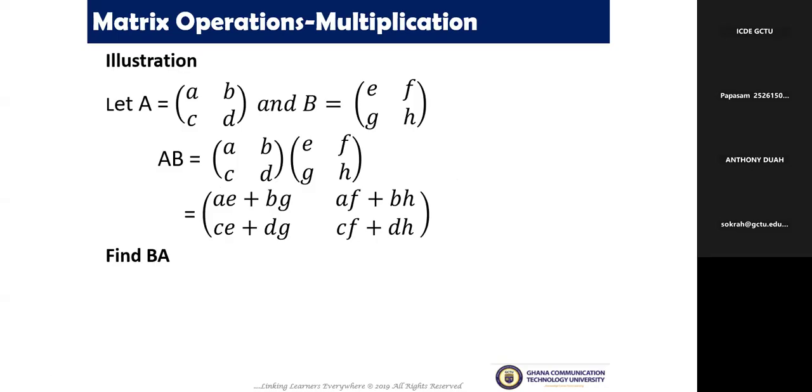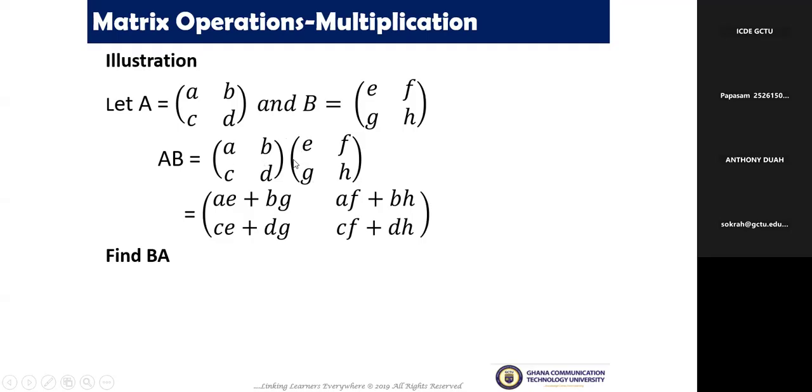So this is the formula. I give you a matrix A, B, C, D, and the next one E, F, G, H, and you have to multiply. So you see, in bringing the matrices, I went in that order, A first, then followed by B. Then, just as the way we multiplied the rows and columns, you take them row by row. So you take the first row, take the transpose of it. So you lift it up to stand. So when you do that, you see A matching E and B matching G. So you multiply A times E plus B times G.